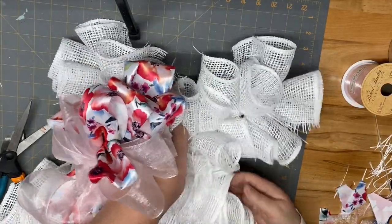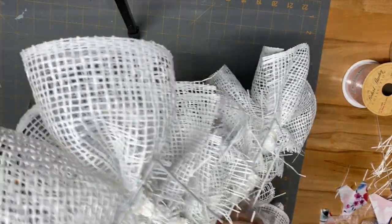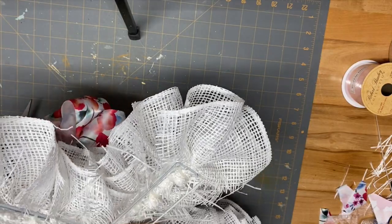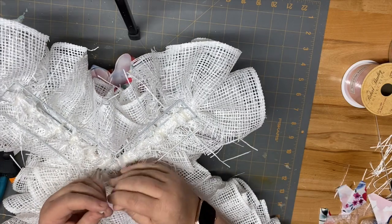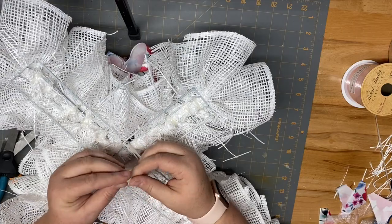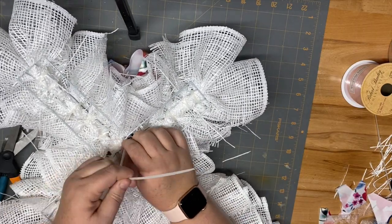Now I'm ready to place it into my wreath, and I'm just going to use another zip tie to place it onto my wreath form. And because I left that middle section open, I'm just going to put my zip tie through the middle section and secure it in the back. And then once I have it secured in the back, I'm going to go ahead and fluff out the ribbon to make a beautiful bow. And then that is it for this project.